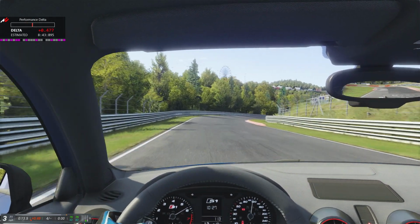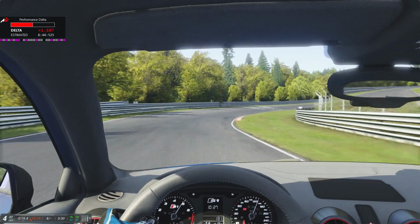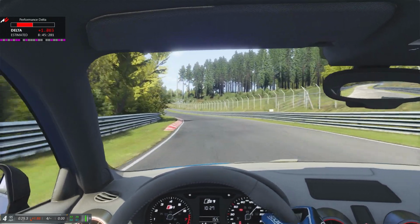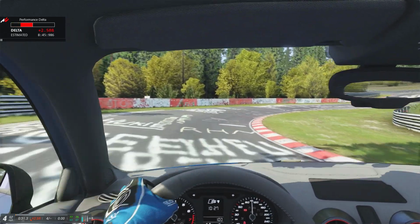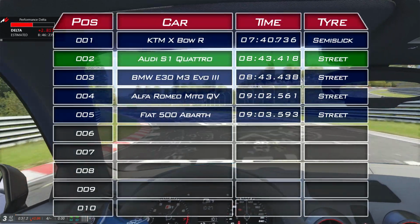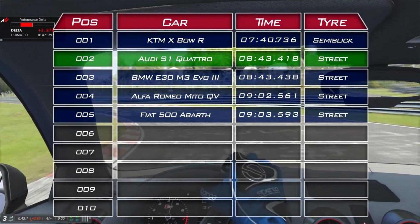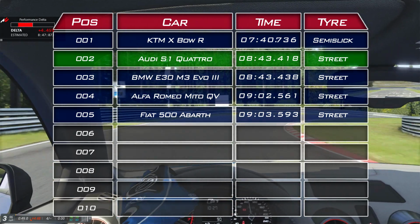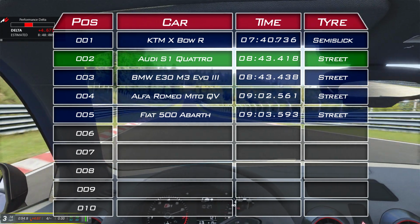So there we go. That is the Audi S1. That also shows what 30 years? It's been 20, well, when did this come out? 2014. 25 years. Let's say this is what 25 years of technology does. So coming up on your screen right now will be confirmation of the time, and you can see that the Audi is ahead literally by 2/100ths of a second. That is pretty impressive. Less than half a tenth.